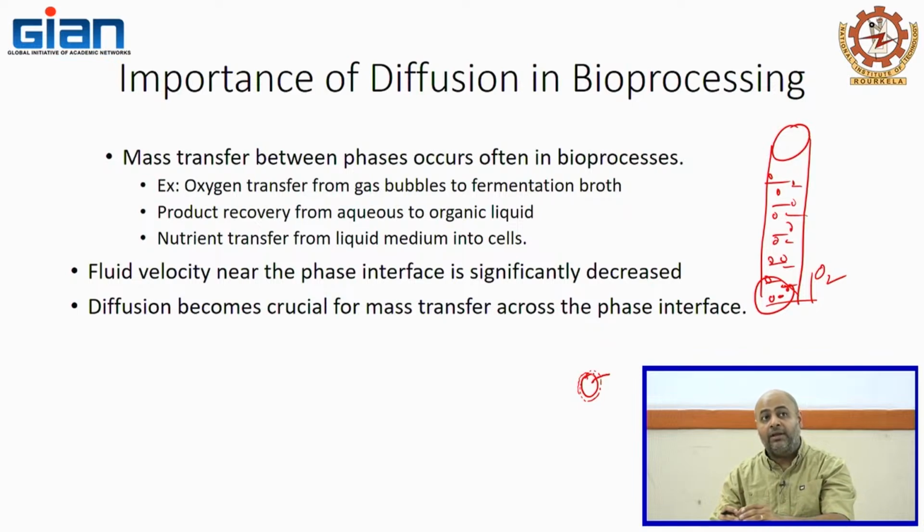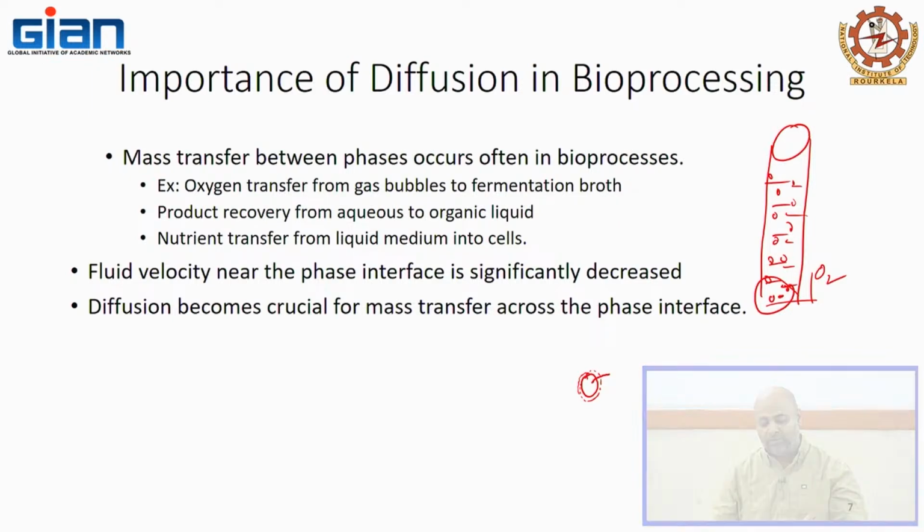A similar type of film does exist on the cell structure itself. So, you have now two films through which the oxygen has to go. The movement of oxygen in a bioreactor is also called the two-film theory, because of these two films that exist. We will be discussing that in detail, but I am just giving you a bit of a basic idea of it. So, oxygen transfer from gas bubbles to the fermentation broth goes through the two phases.